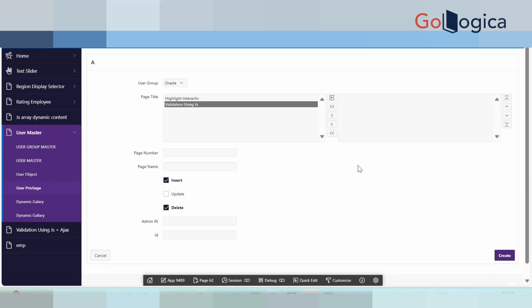But in the backend, if your PL/SQL is good, you can create a procedure or function that will accept the page name, page number, or something like that. If it has the insert right, you will be able to create your authentication and authorization based on that.